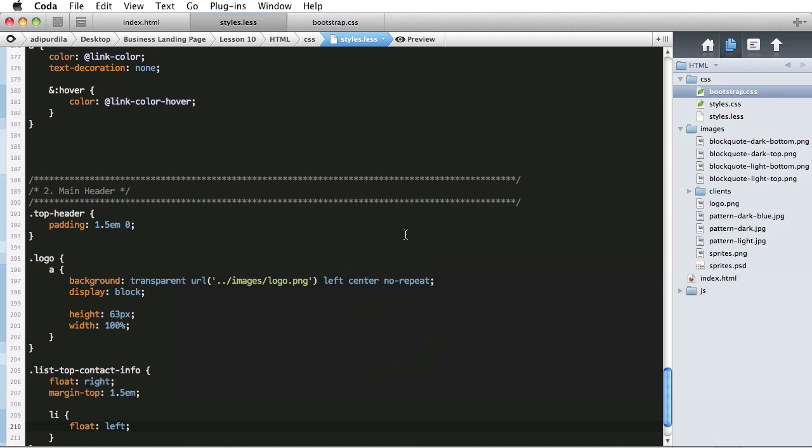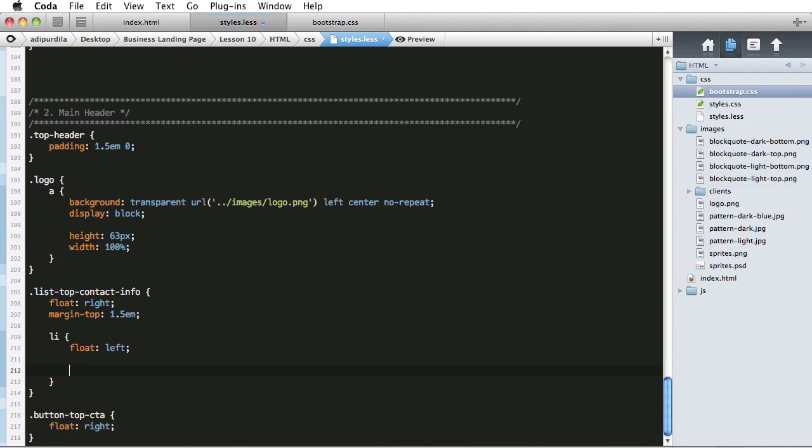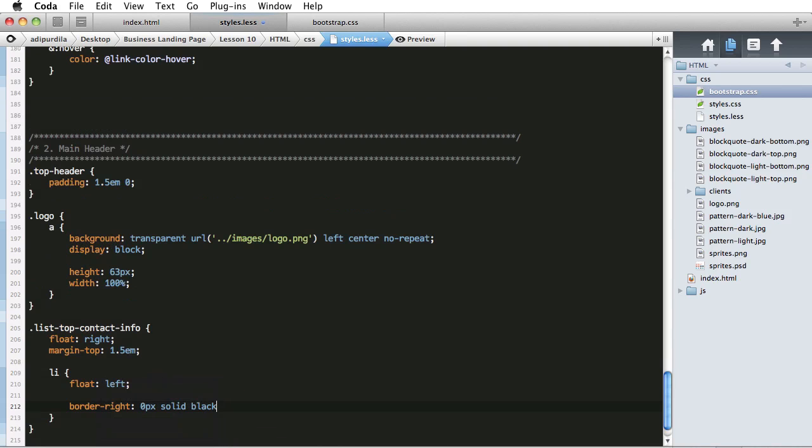So let's do this. Border right, 1 pixel dotted, and we'll say text color.